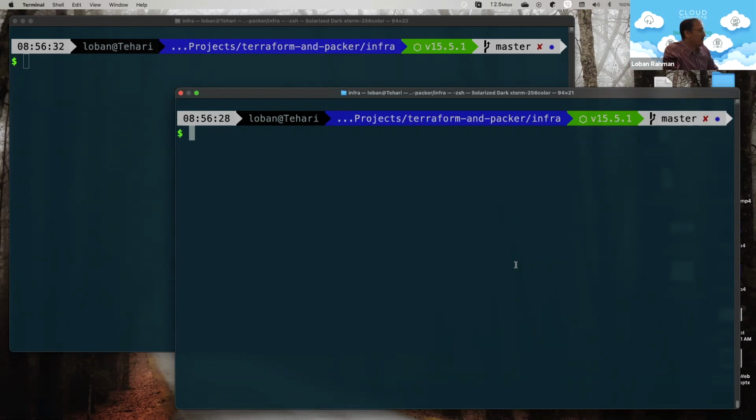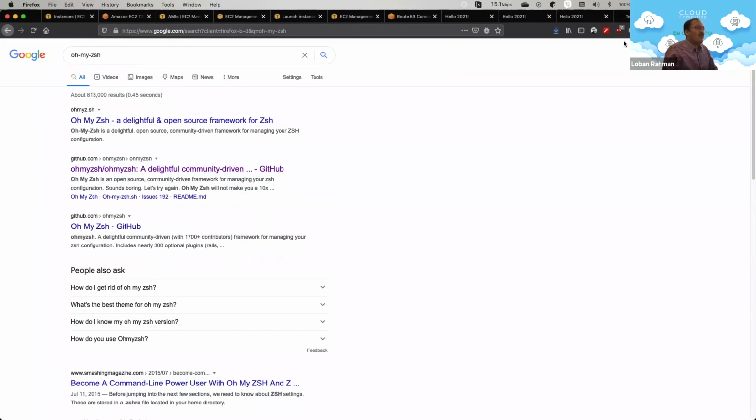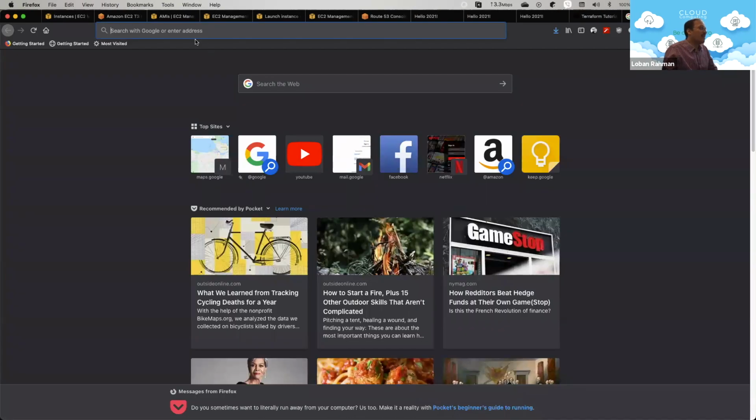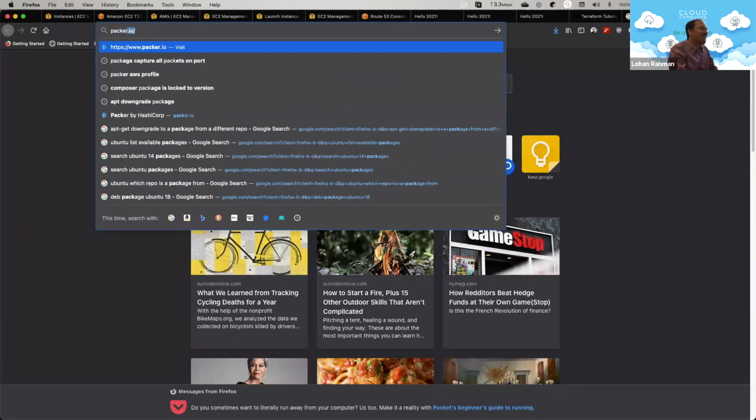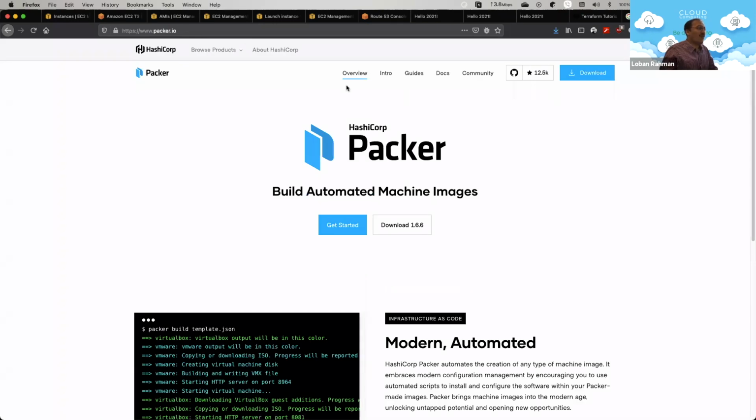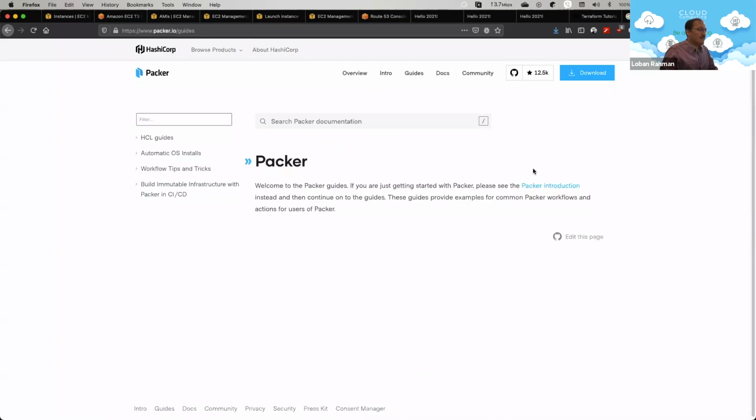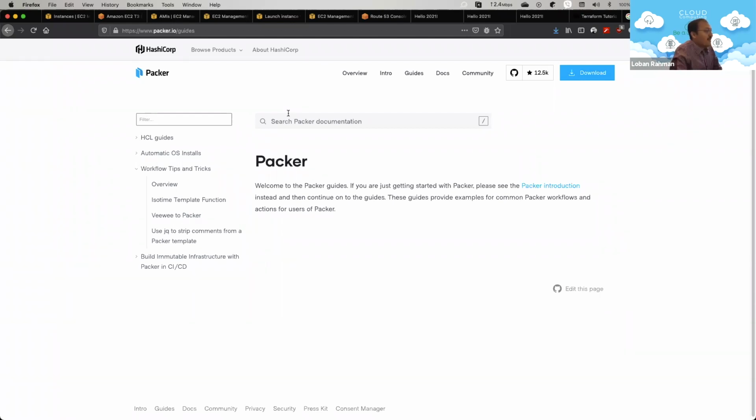Ansible is doing the same thing as Packer, you're saying? Yes, Ansible and Packer have a lot more in common because Packer is also creating virtual machines and provisioning them. If you actually look at the Packer documentation, you will find that they even have examples of using Packer with Ansible, as well as some other tools. I don't know exactly where they are, but you can combine them together if you prefer.